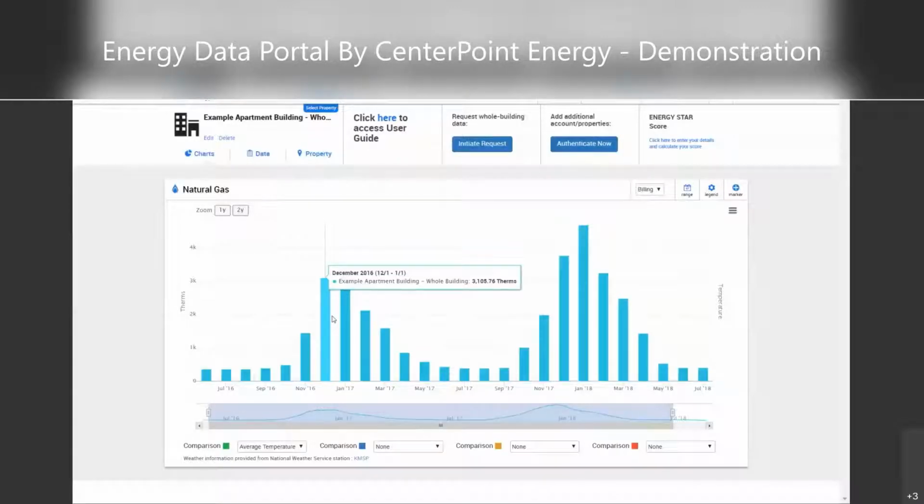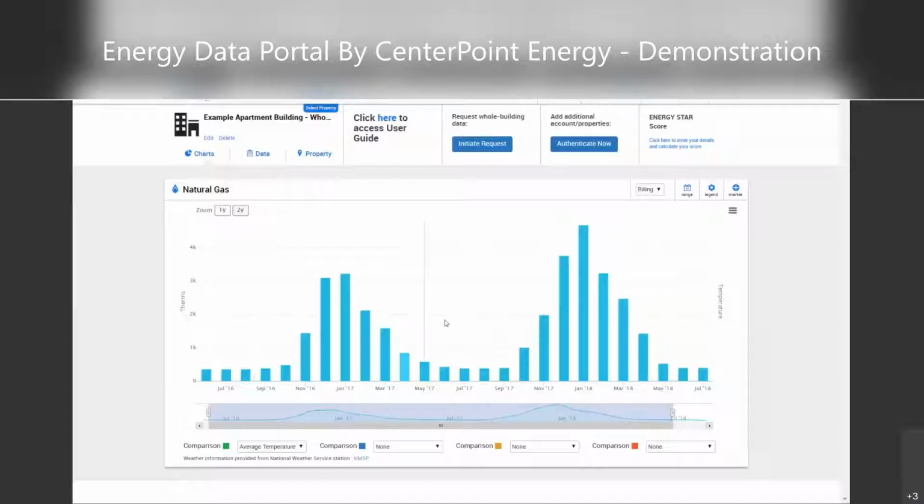Okay, so we've covered a few different building scenarios of how you might want to use this tool: the single meter building, the simple case, the multi-meter building where you use the meter group to create a combination of meters for your building, and then the entire portfolio of buildings. So it's an easy way to export all of your data. And then the full apartment building. So those are some different ways that you can use the tool to get different types of building data.